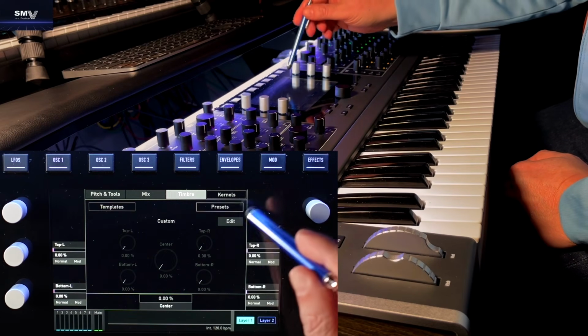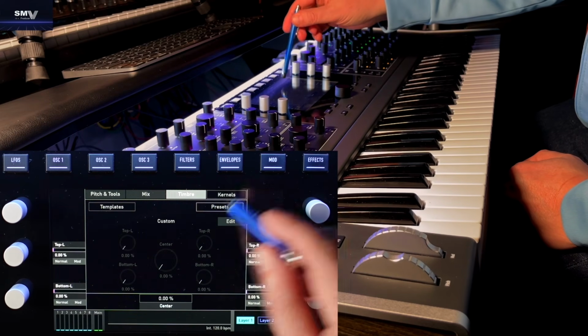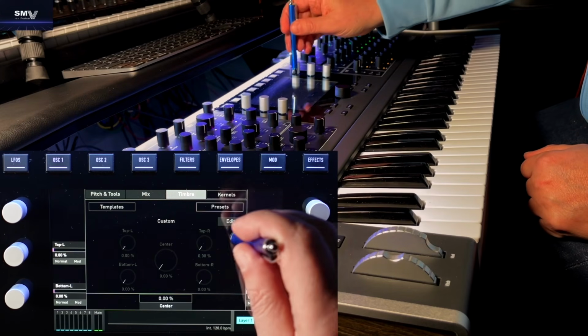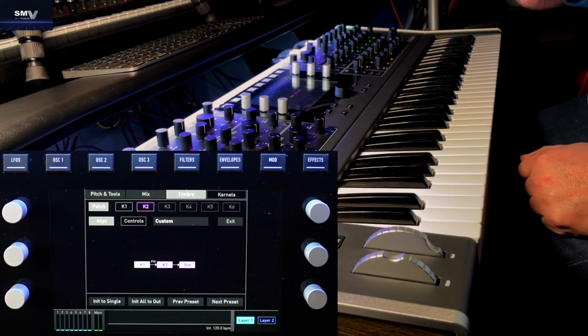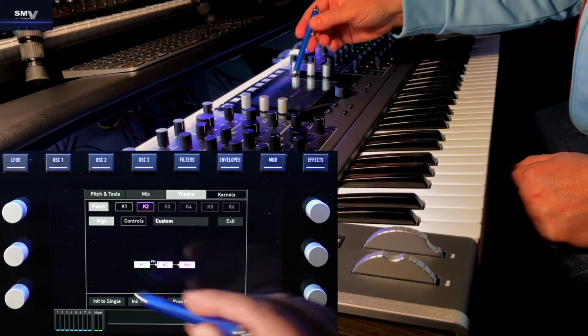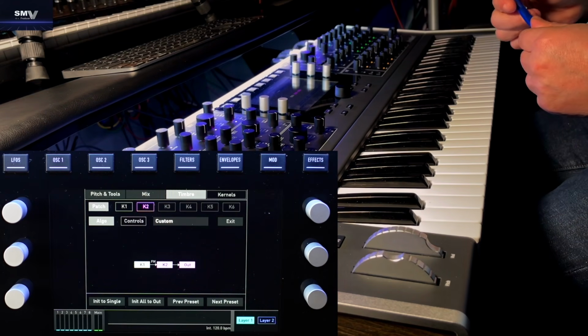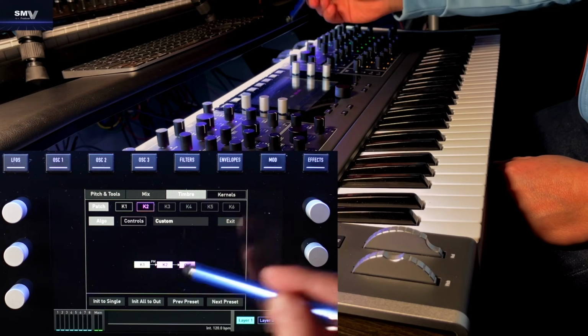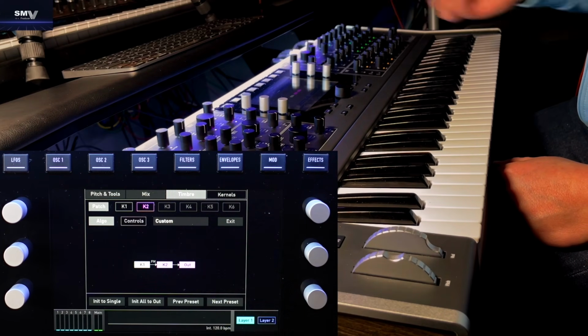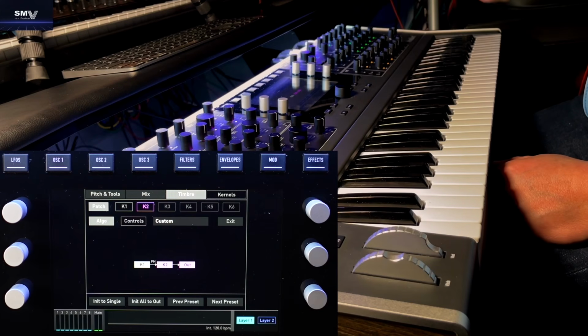Here you can save presets, but I wanted to go inside the programming, so let's go in edit. And as you see, as soon as I press edit, you have this preset, where kernel 2 is the carrier oscillator and kernel 1 is the modulator.